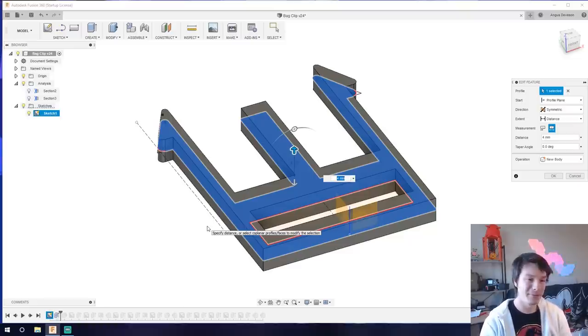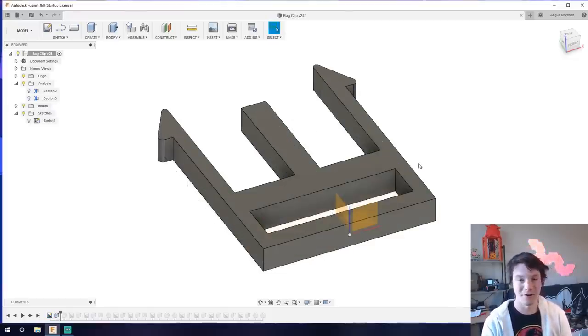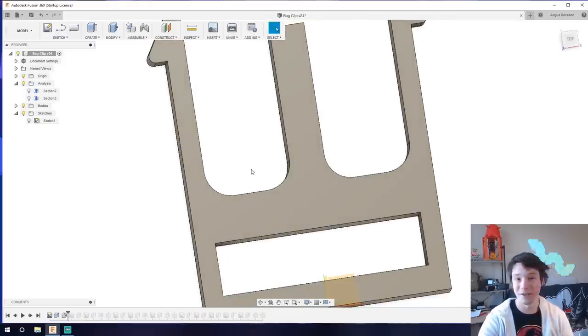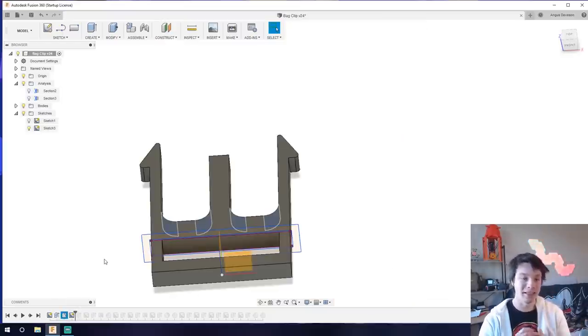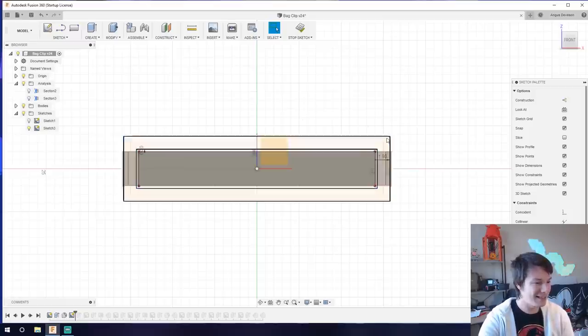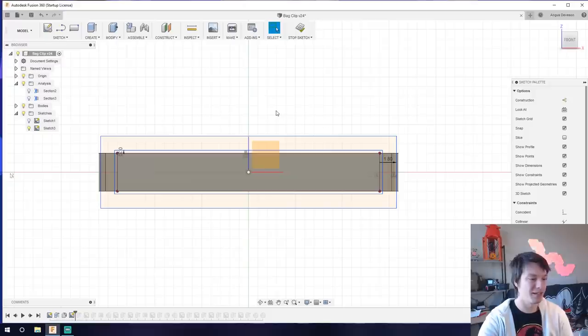I extruded the internal buckle by 4 millimeters — it looks quite chunky on screen, but with your handy ruler, it's actually pretty small. I then started drawing the outside component for the buckle to snap into. I added a simple radius to remove stress risers from the internal corners, making the plastic less likely to crack there. I prefer to add fillets separately from the sketch in Fusion. For the outside buckle receptacle sketch, clearances are really critical for 3D printing since it's not perfect — I went with a 0.3mm clearance, which is nice and generous. Because it's projected from the internal buckle, editing the clearance value automatically updates the sketch.